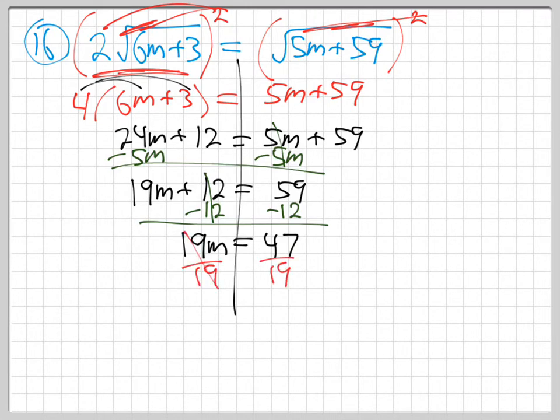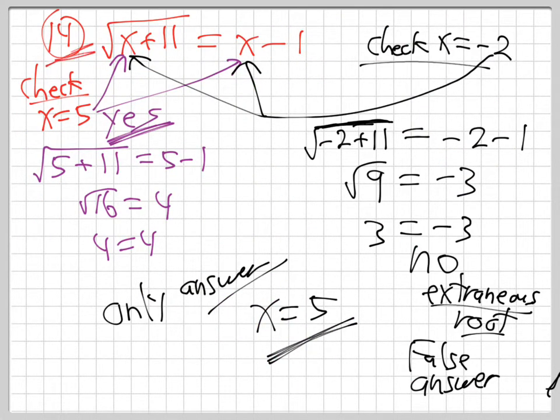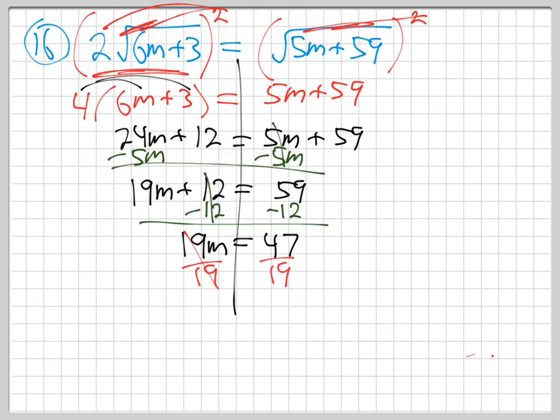Last step. Divide by 19. Boom. Now, remember I said roots you have to check? I honestly wouldn't do it. Don't waste your time in your homework. All of them, except for that one, are going to be right answers. Just that one. Was that number 14? Yeah, 14. Only 14, really, you need to check. The rest of them in the homework, the answer's right. It's good. I don't want to waste hours of your life. Honestly, I don't think I'm going to put it on the test. I wanted to show it to you, but it's really more of a pre-calculus thing. So just being straight with you, I'm not going to put a false answer one on the test. It's a little more advanced. But I just wanted to expose you to it a little bit.